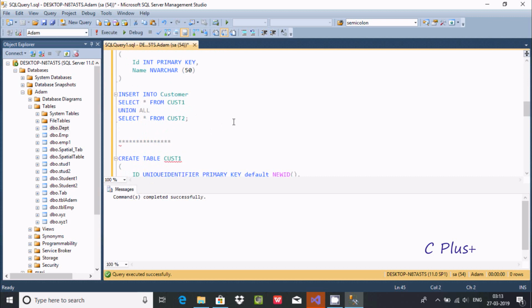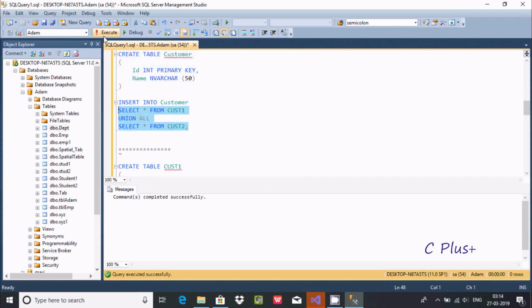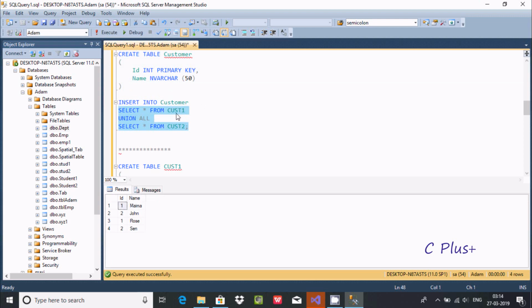Then I insert some values, and select star from customer1 union customer2, which gives the combined values of both tables. I'm going to try to insert these values into customer.